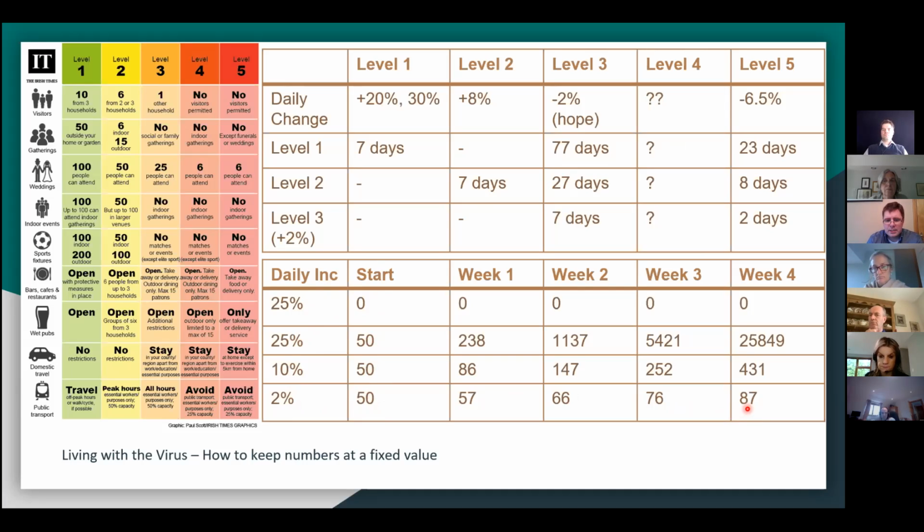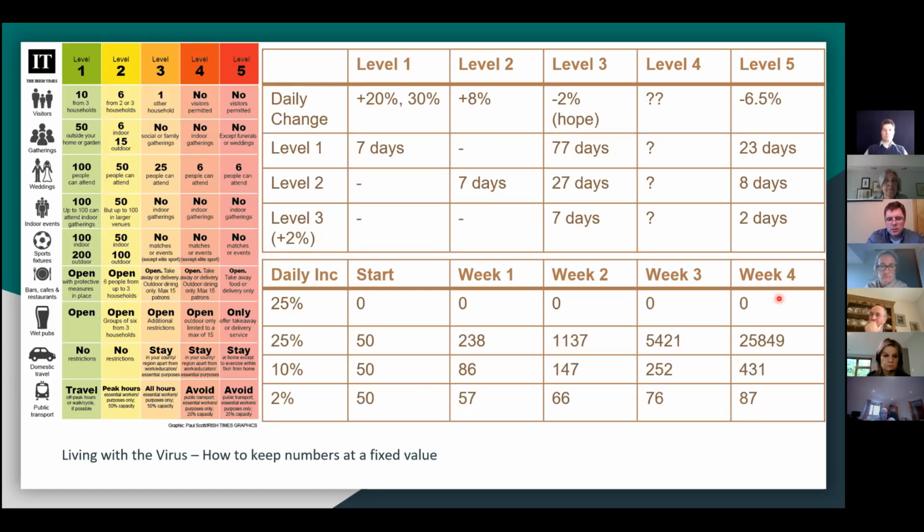It's much easier to start with 0, when you don't have to worry about whether people will get fatigued, will they slip, will they start being normal again? No matter what level of normality you have, as long as you're somewhat cautious in what you're allowing into the country or into your region, once you keep it at 0, no matter what the daily increase of that environment is, it can't go anywhere. It's a multiplier.